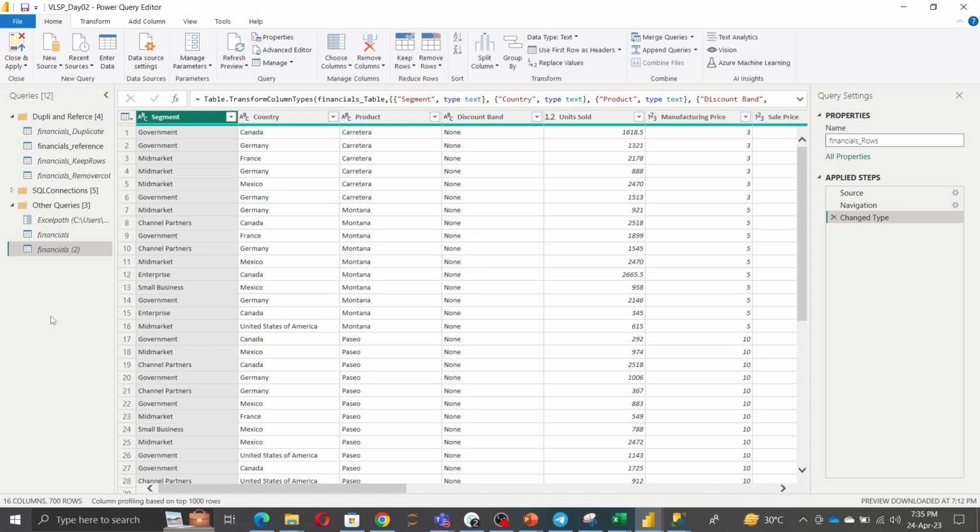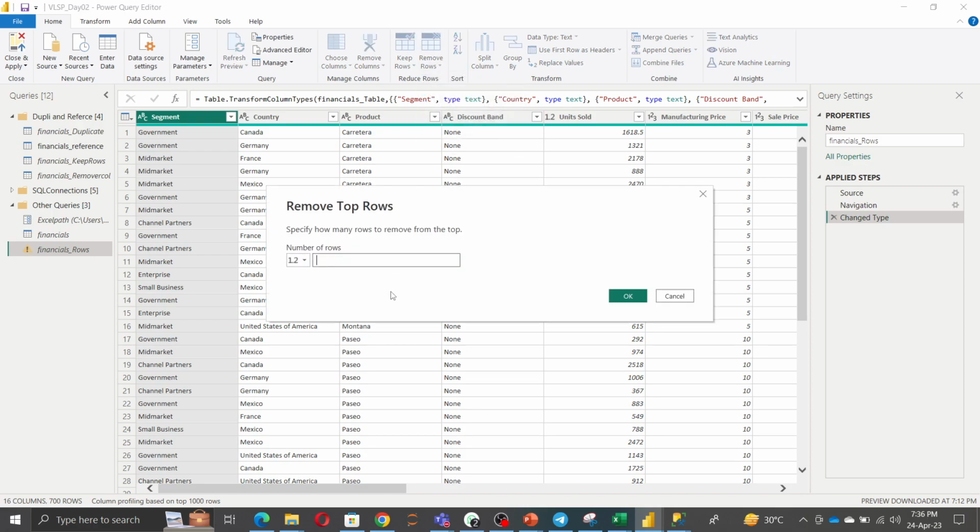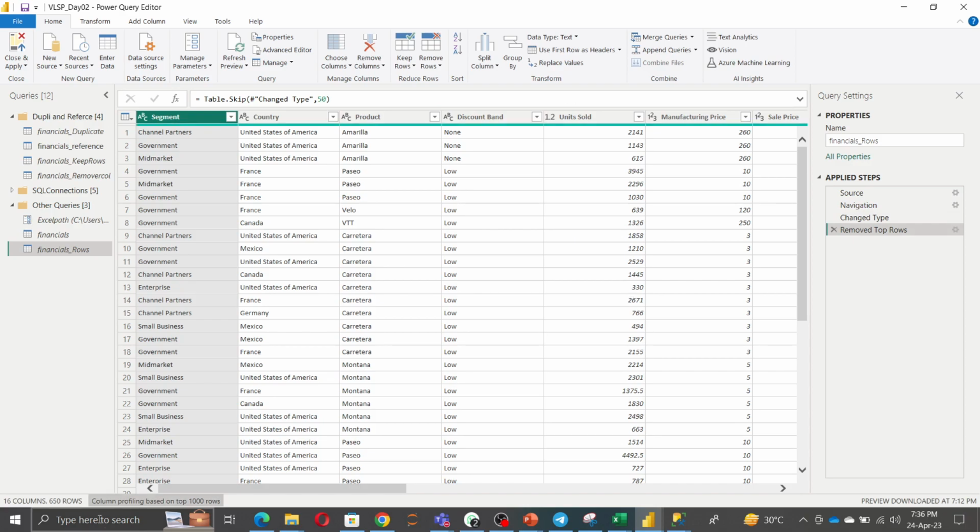Obviously, the rows and column actions are possible here, so this time I'm going to remove the rows. Same way, just opposite: there, keep rows; here, remove rows. To start from the top, of the 700 rows we have, I'm looking for the top 50. So keep the top 50 rows, the rest can be removed. Sorry, the top 50 has been removed, only 650 have been left.